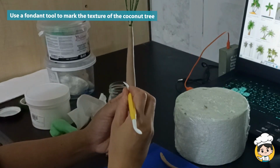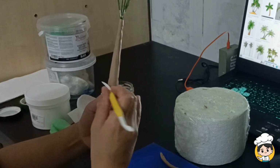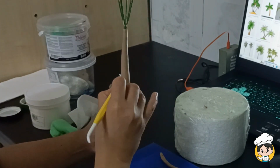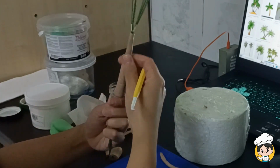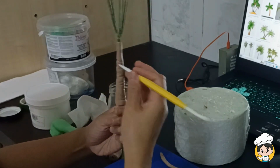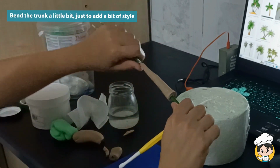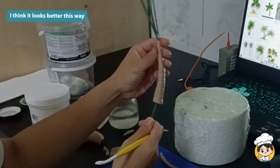And then use a fondant tool to make a texture. You can make this as random as you can. After all, the trees are different from each other. And then gently bend the trunk. This is completely optional, but I think it looks better like this.